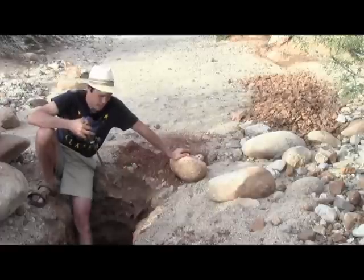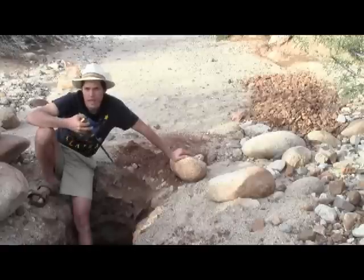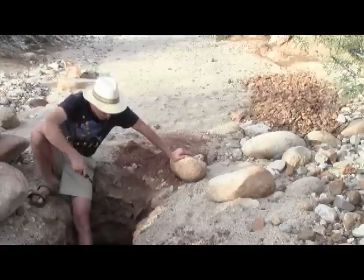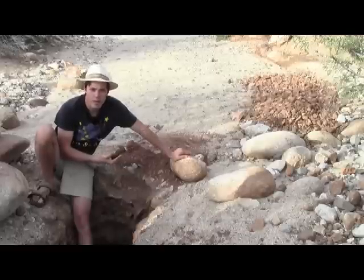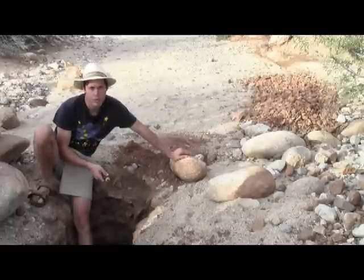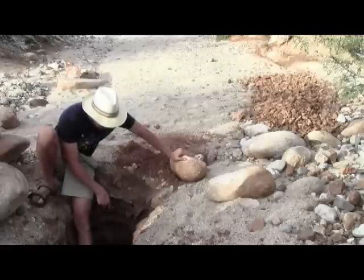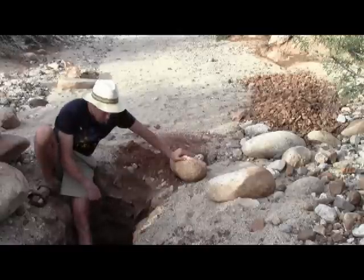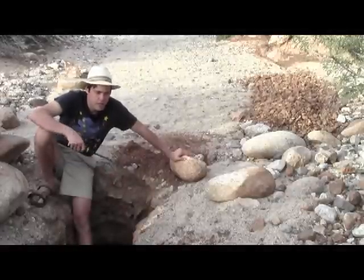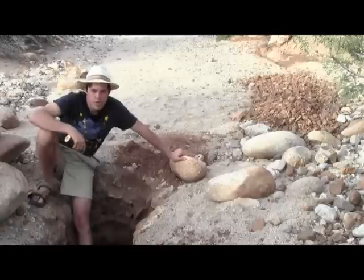There are several reasons why that might have happened. Maybe the original course of the river didn't run through a gold-bearing area — maybe it didn't undercut a gold mountain and didn't have gold dropping into the stream. Maybe it was fine up until around here, which is when men upstream started doing heavy-scale mining and dropping their tailings into the river, at which point gold started to flow into the stream, or maybe they changed the course of the river. What I do know is that when I get down to this contact layer right here between these two layers, I find my best gold. And that happens in a lot of rivers, even wet rivers, but the difference there is you usually don't notice it because you can't get down into the water and see it unless you're dredging.